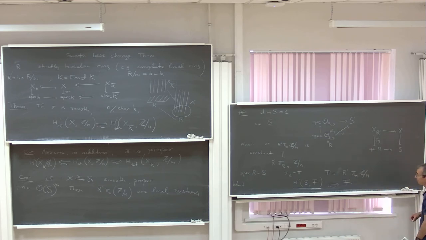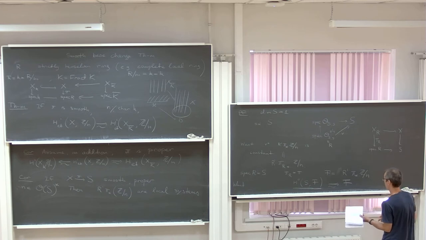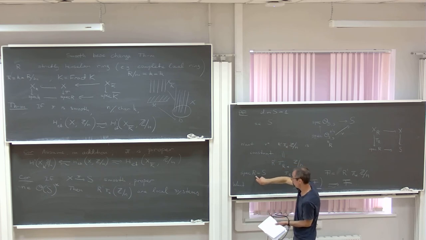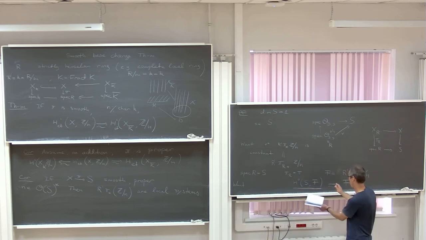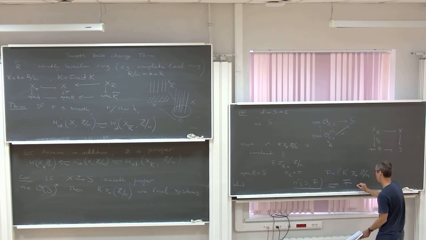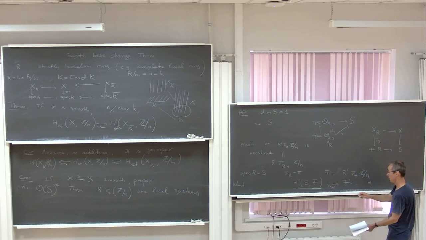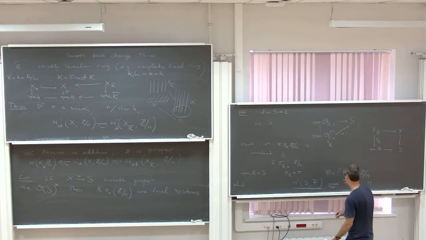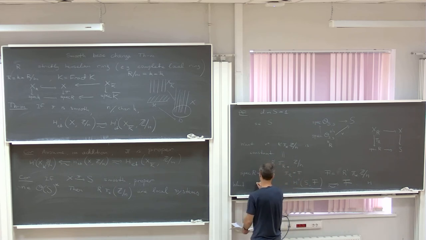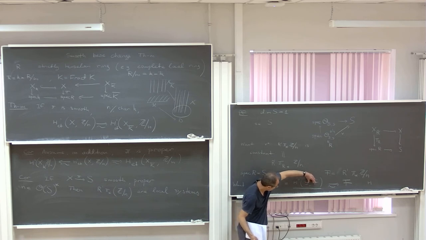Okay, so R is dimension one, strictly Henselian. Well, R has only two points: the special point, which is k, and the generic point, which is capital K. So I want to show that this map, which we are given, is an isomorphism. That's what we want. To do this, it suffices to check that. By proper base change, first of all, because S is strictly Henselian, this is the same as simply the fiber cohomology. Any sheaf on a strictly Henselian ring is just the fiber of my sheaf at the special point.